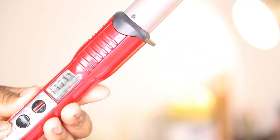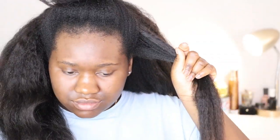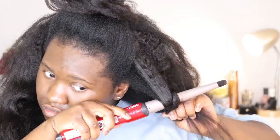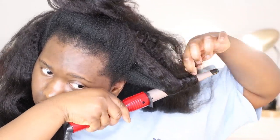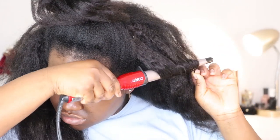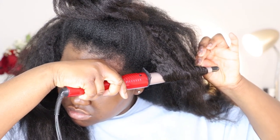Now it's time to curl the hair. I'm twisting that out of the way and going in with my ConAir curling wand at 360 degrees Fahrenheit. I'm doing large sections, spraying in some heat protectant spray — I'm using the Cream of Nature heat protectant spray — and wrapping it around the curling wand. The main focus is to get the ends of the clip-in curled, and just the tip of my hair to blend with the clip-in. This is not a style where I'm really trying to get super defined curls — I just want really nice waves where everything blends in nicely. As you can see, I still have texture at my root.